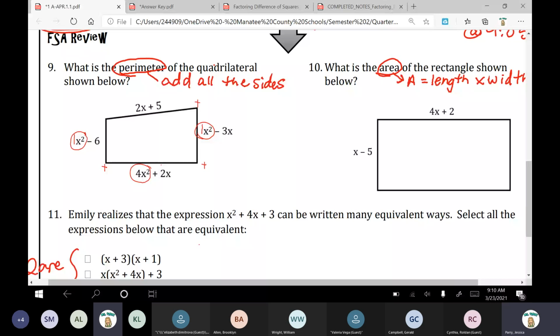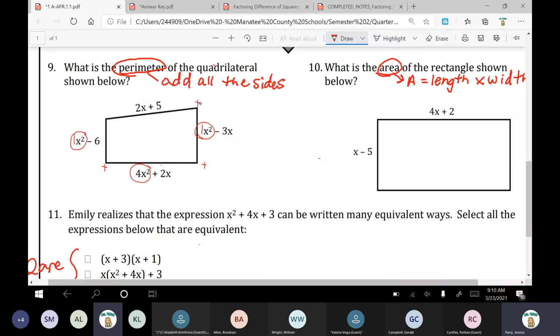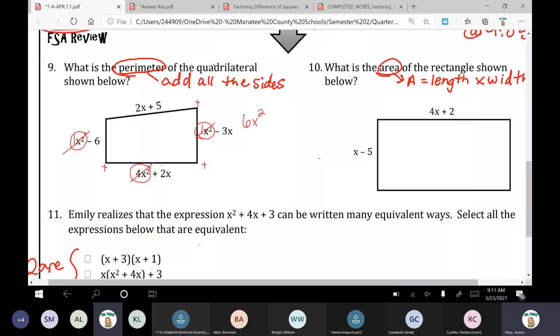Really, all you're doing is adding those numbers. 1 plus 4 plus 1 is 6. So now I have a 6, and then I've got the x squared. So I combine this, this, and this. Perfect. I see someone typed in the chat there. Awesome. Don't forget the x, though.